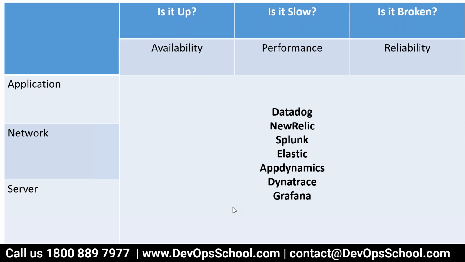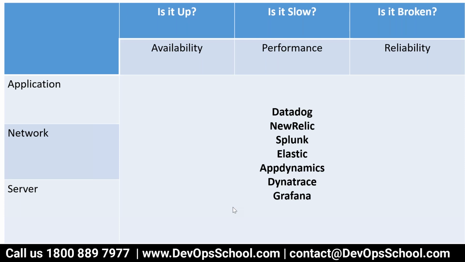Let me tell you, it's very difficult to get the real data, the real number of customers from each of these companies. In a large company with hundreds of projects, in one company you may be using everything. You never know actually. It depends on which team and what their goals are, correct? So these are the systems which will help us set up observability, and you can pick any tool from this and it will help you.